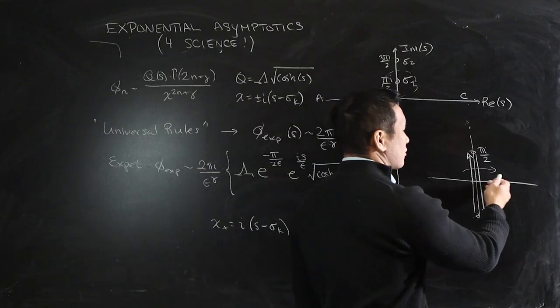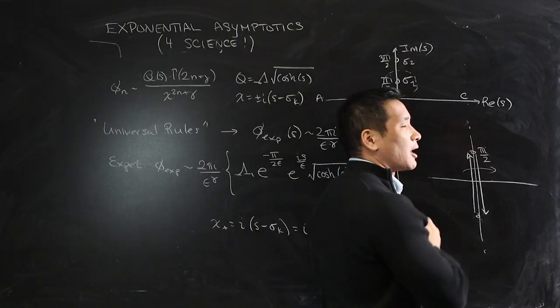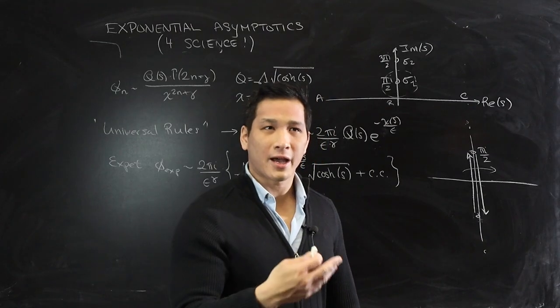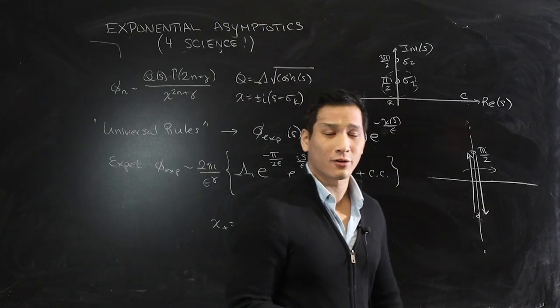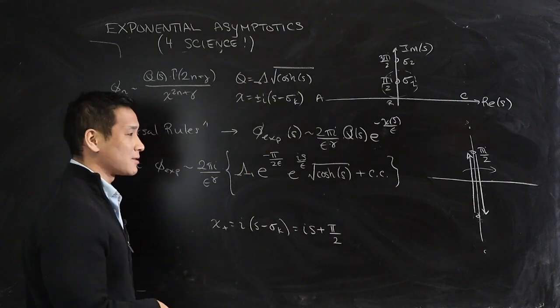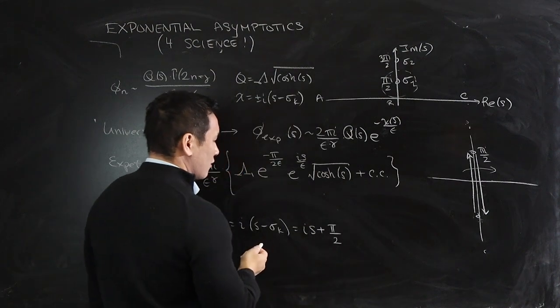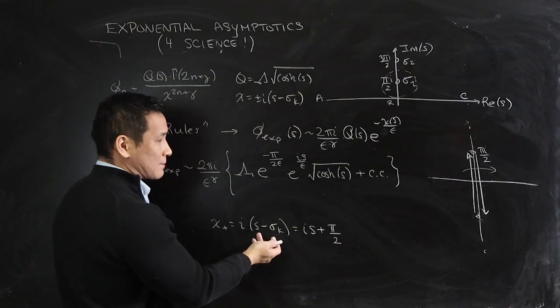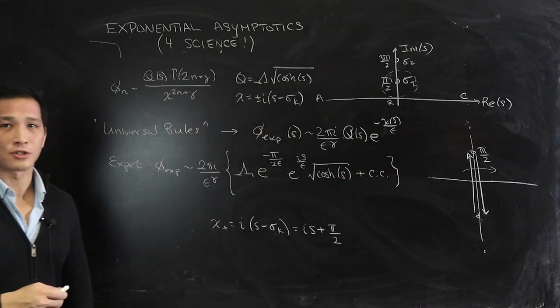I know my solution is real valued along the axis here. So anything that I switch on from the upper singularity has to add together with whatever switched on from the lower singularity in order to produce a real valued function along the real axis. So this, without even going and doing the computation for the sigma that corresponds to minus pi by 2, you can expect it to be the complex conjugate.